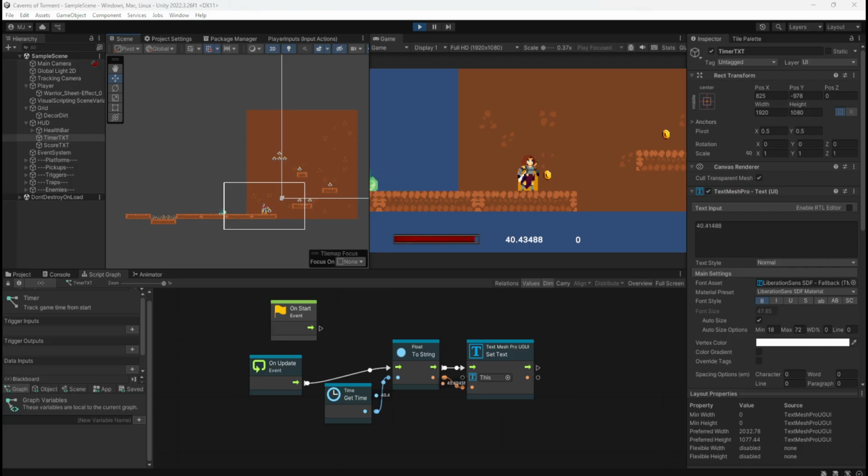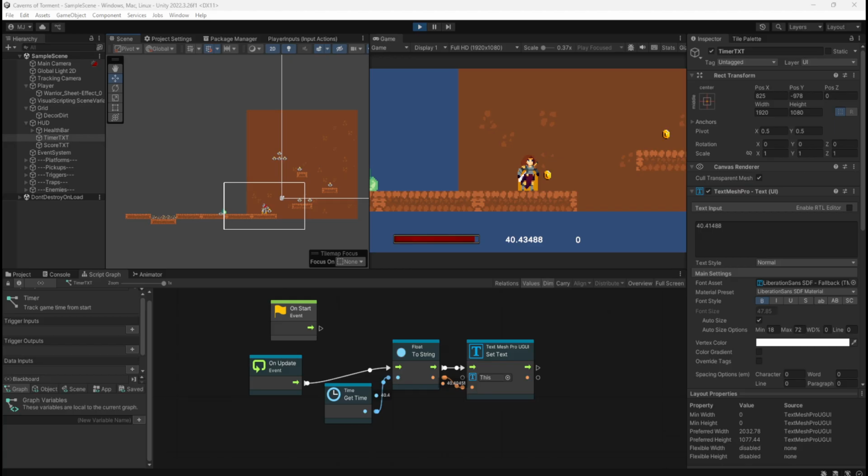So at the moment, I've got a checklist of what I have to include in my game, and I've got quite a lot. I've got the simple player controller. I've got the camera following the player. I've got my static hazards on the left, the pit, the spiky pit that you can see on the left there. I've got the collectibles, so I've got the coins that add to the score. I've got sound effects. I need to add some particle effects. I have the slime, which is my moving enemy, and I've got the health bar. So I've got a number of elements in there.